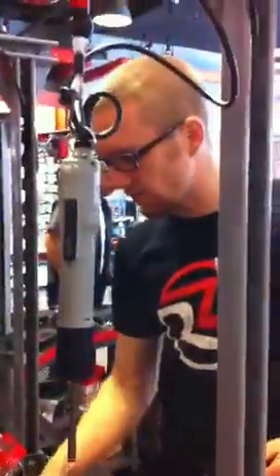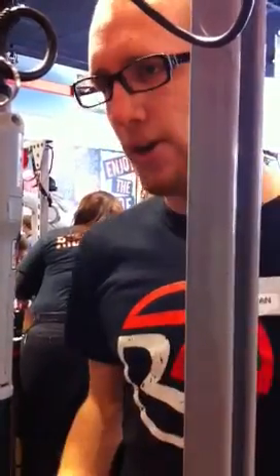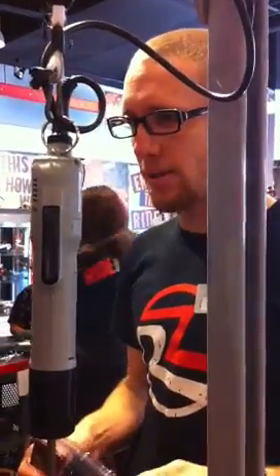Okay, let's talk about batteries. The controller takes a 9-volt, 5 bucks if you want to buy it. The car itself takes four double A's or our supercharged battery pack. The battery pack makes the car go 50% faster, lasts three times longer. As long as you have this, you don't have to buy double A's.